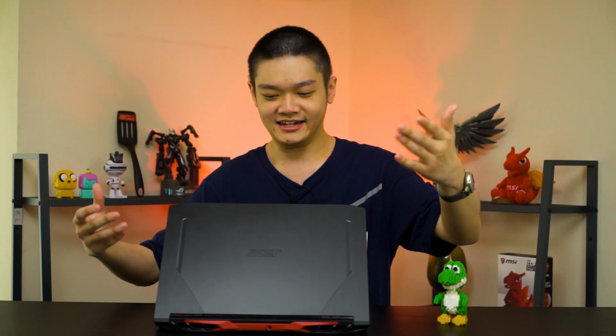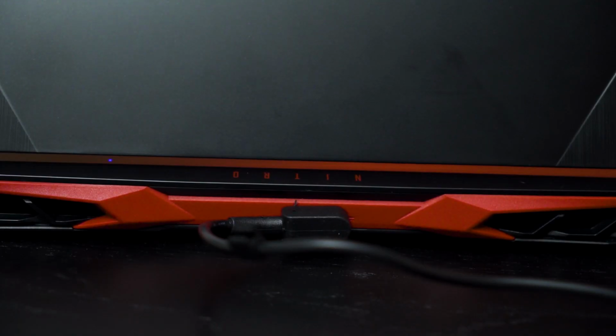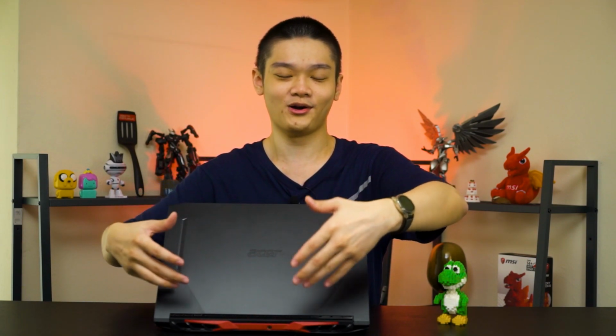And one more thing that I really wish many other manufacturers would do is to put some ports at the back of the laptop, because it's pretty much unused space, and Acer put the AC jack at the back here. I'm not too sure about the whole implementation, because I do like it at the back, but because of this embellishment here, once you plug it in one side and the cable is parked, let's just say on the right side, if you want to rotate the cable to the left side, you have to unplug it, then switch to the other side and plug it back in. And that is because this piece of red plastic here is blocking the jack.